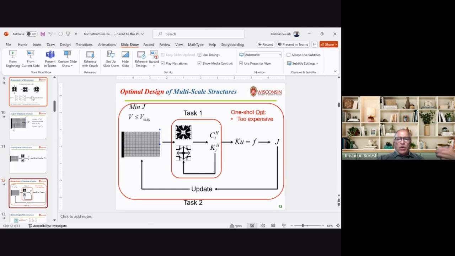What I'm interested in, I wish I could use animation, but that's okay. So there's a lot of material to absorb. What I'm interested in is design. When I say design, what happens is you want to close a loop. I want to achieve some goal. I want to design an Eiffel Tower. How do I do that while accounting for all the details? So that's a pretty difficult task, as you can imagine.